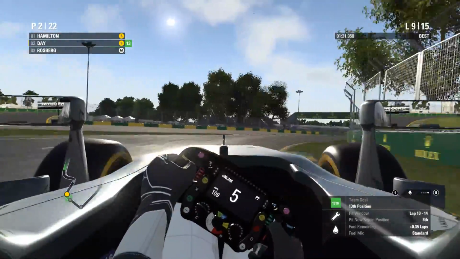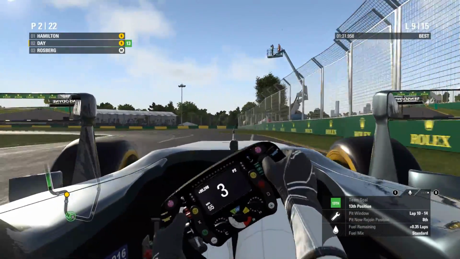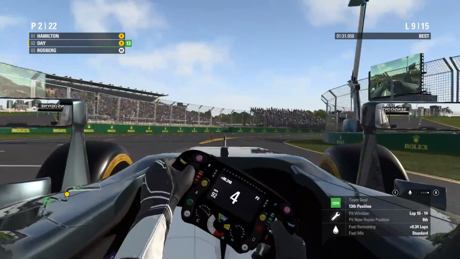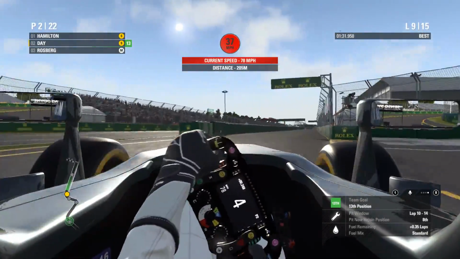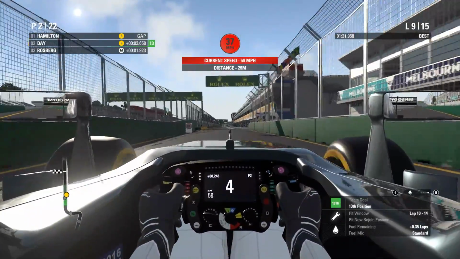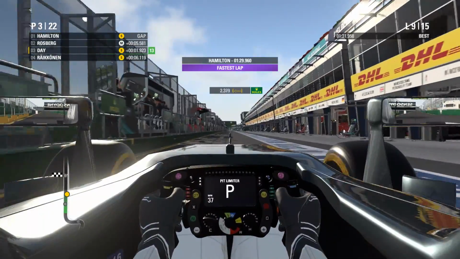Now, pit stops. Again, it is an option you can turn on, that I do have turned on. You've got to manually slow the car down for the pit entry. Of course, there's time to be made if you get it right, but you don't want to be too fast, and I've not got it right at all. I was a little too early.